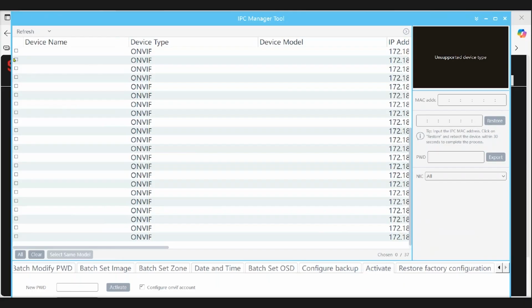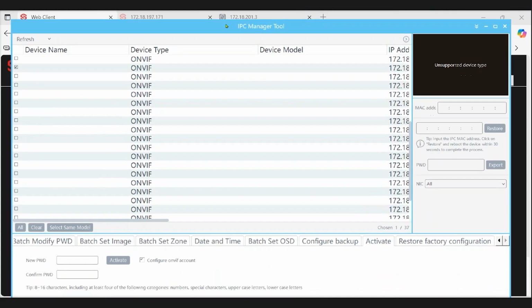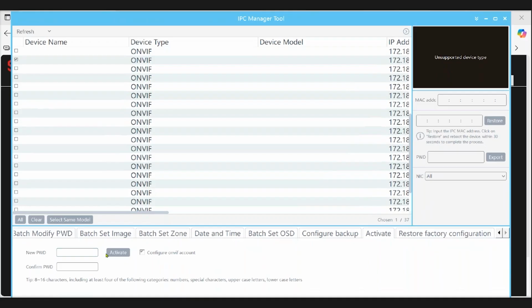If the camera is showing up, you mark it in the list, you activate it, and you can give it its password here at the very bottom. Let's make it a little bit smaller so we can see what's showing up at the bottom. So we activate it, we can give it a password, and we can also already activate the Onvif account with the tool itself if needed, right? If you want to integrate it into a third-party system.